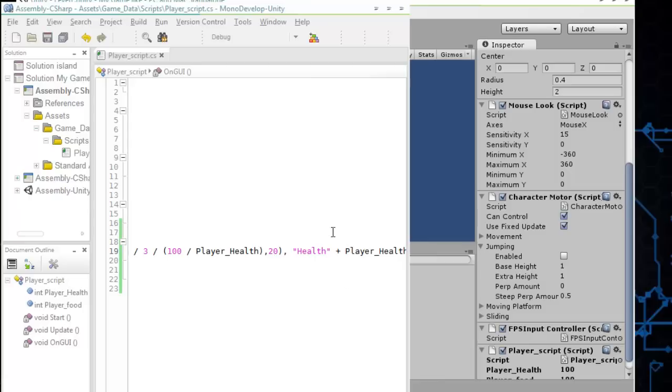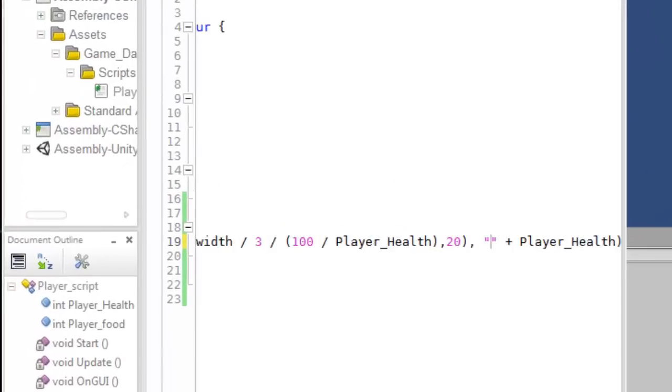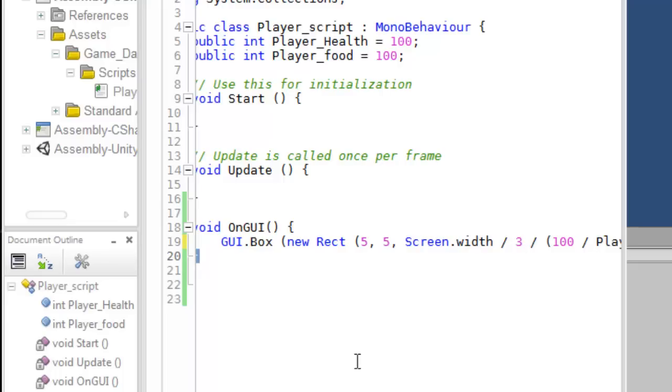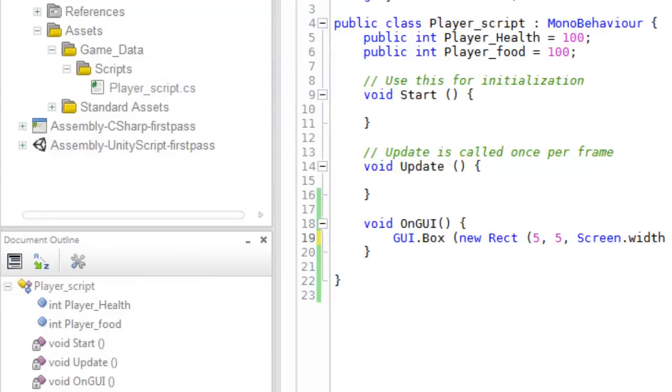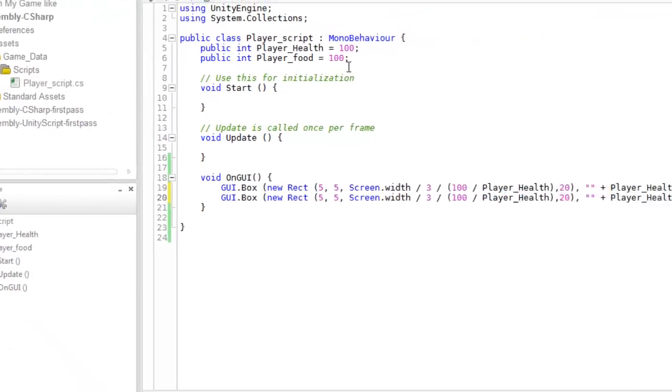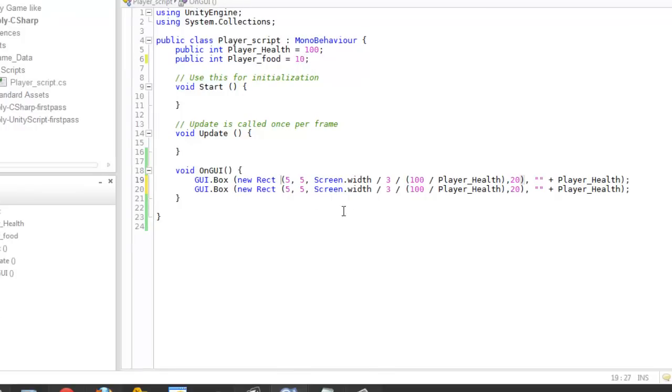Okay, I'm back. So we'll just erase where it says health, and it has the player health, and then also we'll have the food bar at the top. So I'm just going to copy this, and then let's actually change our food down to 10 because 100 seems like a lot, and then we'll just move this down from the top, so 5, 25 should be good enough.